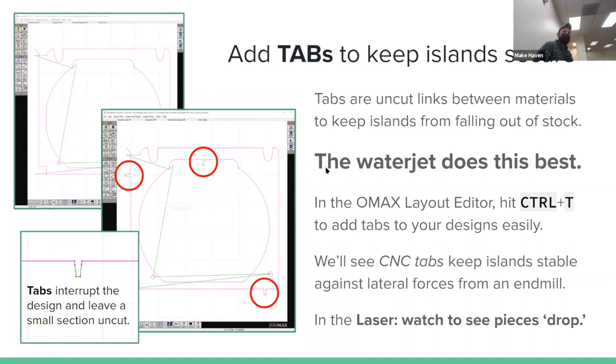So this is something totally to do. Usually I don't do that and just watch for pieces to drop in the laser. Once the cut's complete, they'll fall out from the larger material. And that's a great way to know that your cut made it all the way through. So nailing that dynamic, thinking about where you want it to land in your particular application is important, but tabs as a concept can be helpful. When we get to CNC, there's a lot more of that.